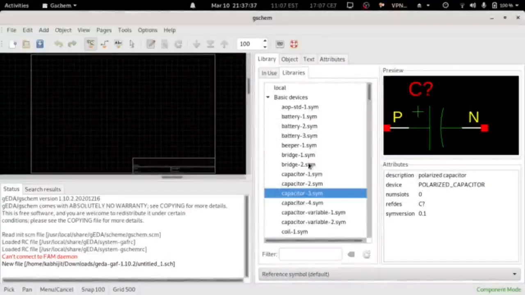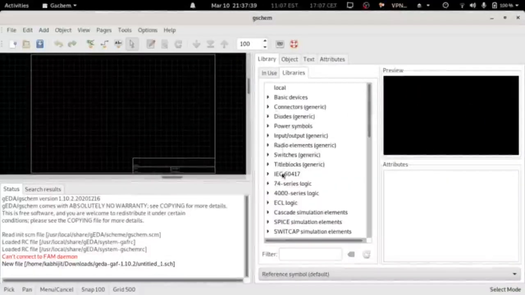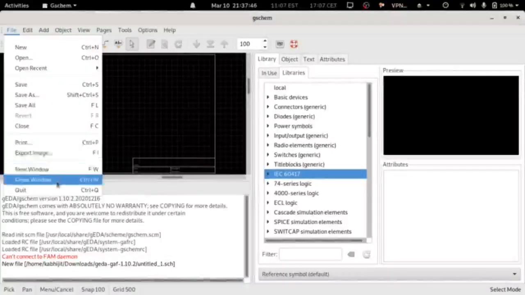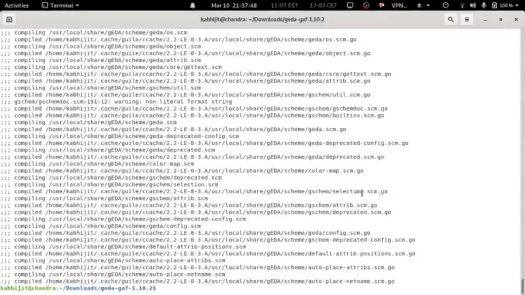What we see here on the right side are existing symbols that have come with the default gEDA gschem installation, so those are all installed. Okay, now that gEDA gschem is installed, the next thing we need to do is install ngspice, which is the spice simulator. Fortunately the easiest way to do that is to just do apt-get install ngspice, and that's our ngspice installed. Just to check whether everything is installed, just run the command ngspice and we are good to go.